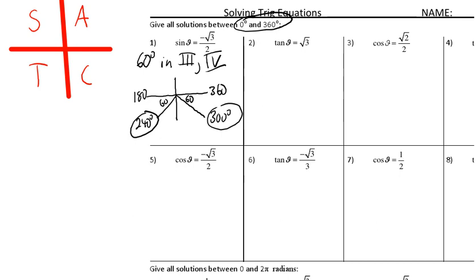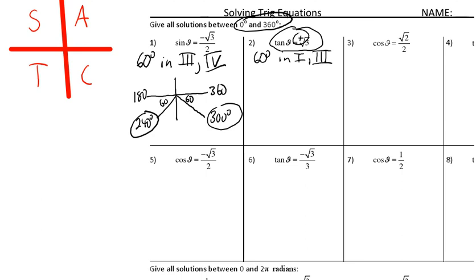What's my reference angle for number 2? Which angle has a tangent value of square root of 3? 30, 45, or 60? Yep. 60. Good, 60 degrees again. But now I've got a positive value for tangent. Which two quadrants can tangent have a positive value in? Positive, because look, this says tangent of theta is positive square root of 3. The first and the third. Good. The first and the third. Perfect.